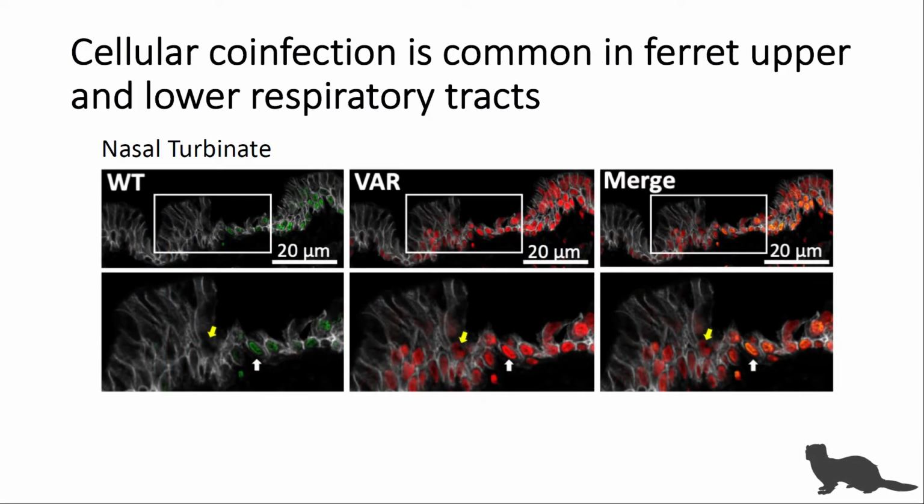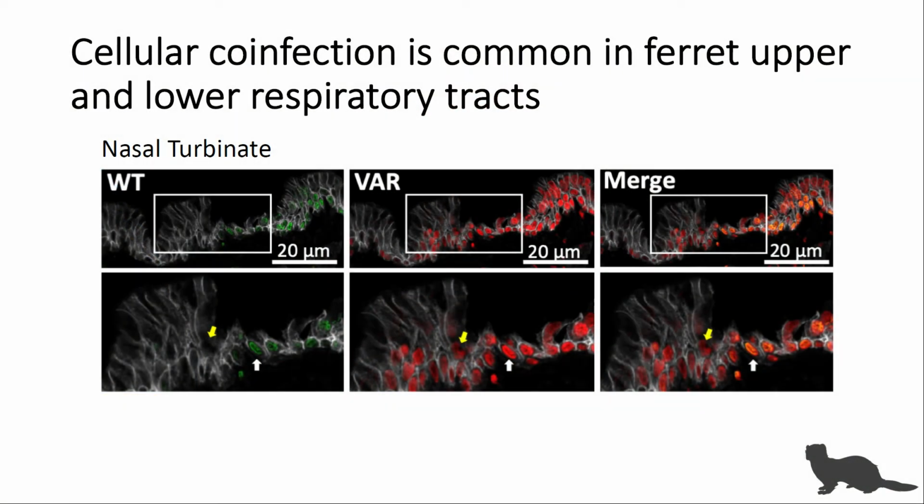All right, now moving to the data from the tissues. So to understand the distribution of the co-infecting viruses and the potential to reassort at different anatomical locations, we looked at these tissue samples. And remember that wild type and VAER do differ a little bit at the protein level because we've introduced peptides into each virus that can be differentiated with antibodies. So here in these tissue sections, which are taken from the ferret nasal turbinate, we've stained for the wild type virus to turn it green, and we've stained for the VAER virus to turn it red. And then on the right here, we have a merged image where you can see in an orange color where those antigens coincide. Okay, so co-infected cells would be visible on the right.